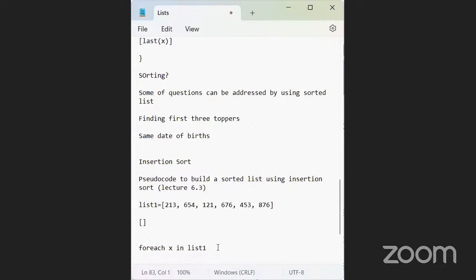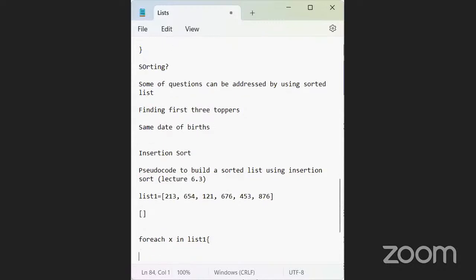And then what do we need to check for? There were three conditions set, right? We need to make sure of them when we are doing insertion sort. Sir, we will check if X is equal to the empty list. Okay.